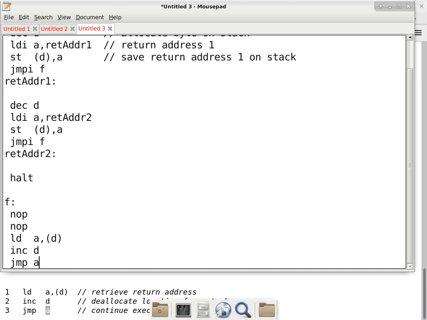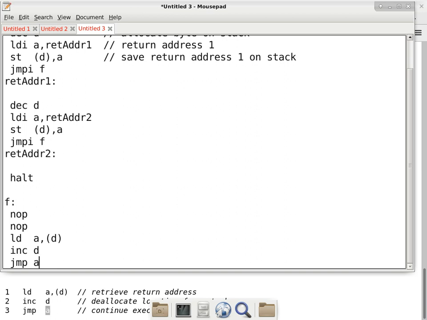Then we have a JMPA, so that we are using the address that we popped from the stack earlier from the LD instruction. Now we use a jump instruction and say, you want to continue execution where A is pointing to, because we are basically copying register A to the program counter. So whatever instruction comes after the JMPA is whatever is in A. It's going back to the location.